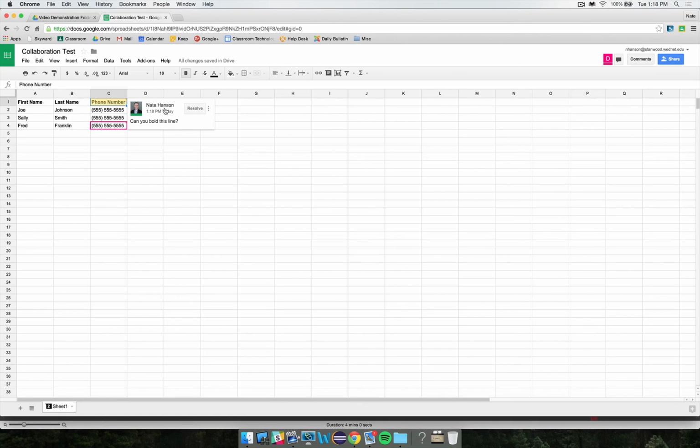So you can see the comment that I made up here, and then the response for bolding that top line there. And down here, there's a comment from the other staff that says, please italicize the phone numbers, so I can go ahead and do that part. And I can reply. And so these tools are available in the other apps as well. Really valuable tools that allow more than one person to work on the same document at the same time, regardless of location. That opens up a lot of doors in the classroom for ways that students can learn together.